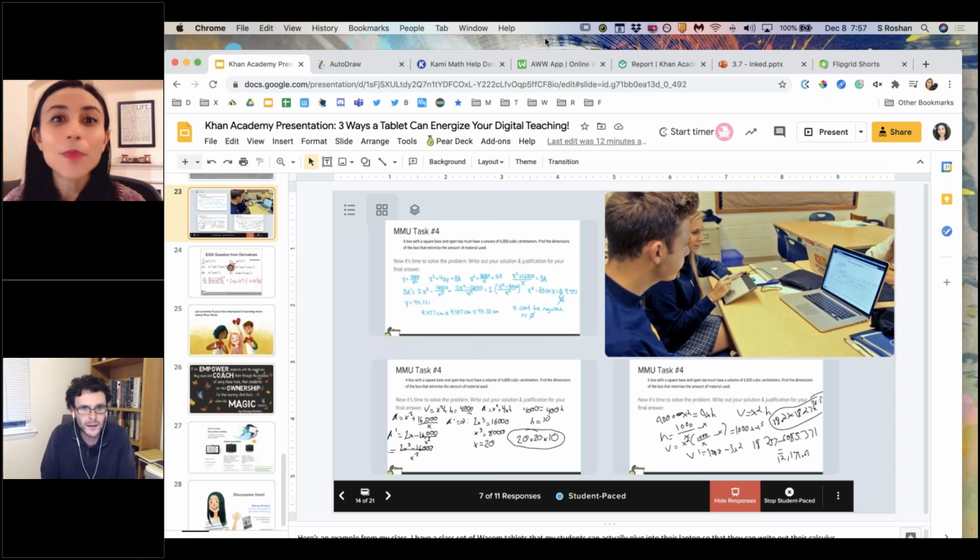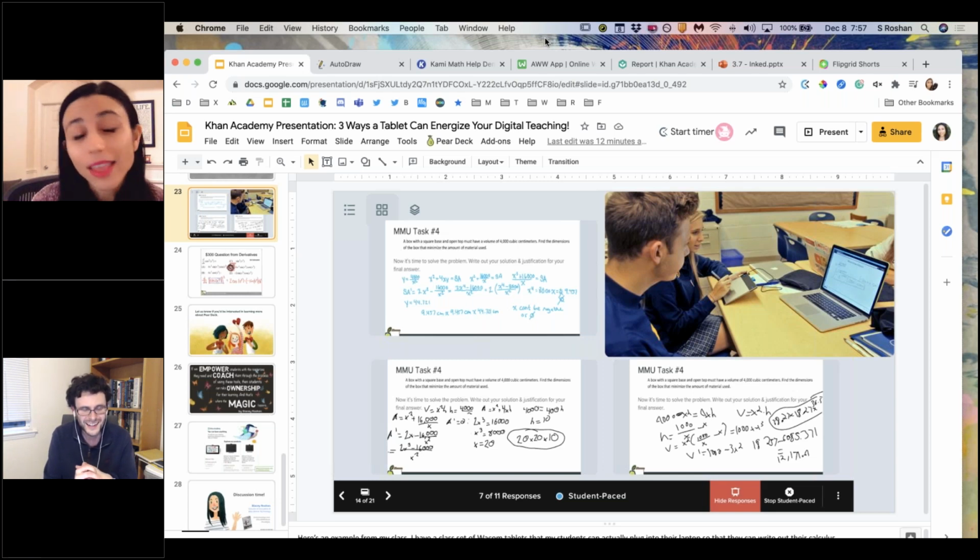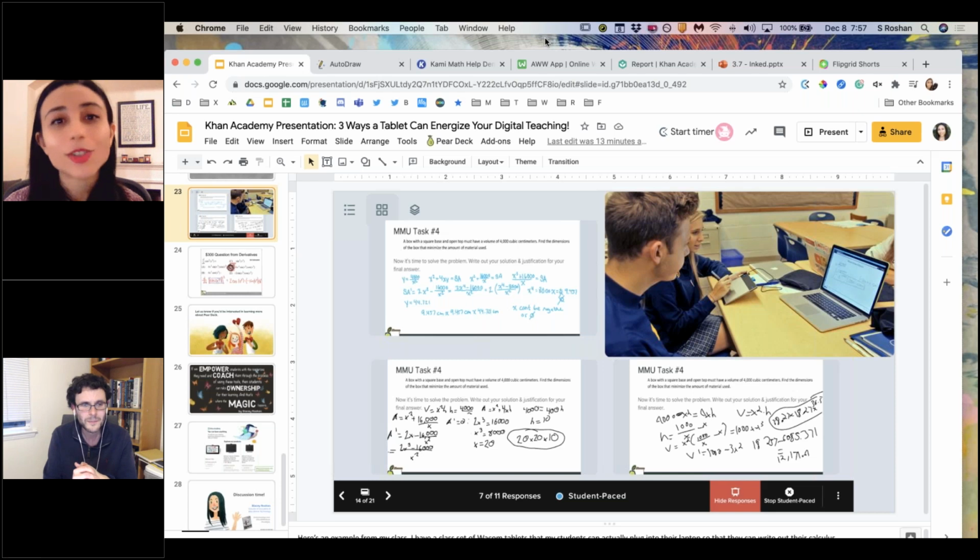Yeah, so I'm lucky. I work at a K-12 school, so I get to see the younger kids. In our lower school grades, all of our students are actually using Seesaw. So if your school is using Seesaw, it's already built in there that they're able to draw on anything. They're able to draw and record at the same time, so they can talk out their math thinking or whatever thinking they are doing. And if you're able to pass out the tablet, then they can really practice the writing also, which can be super powerful.